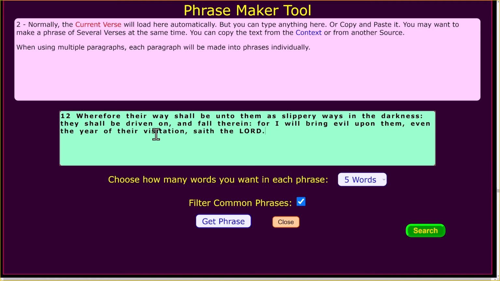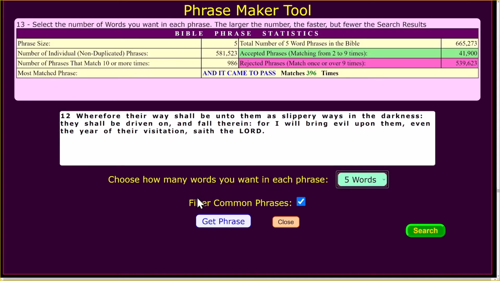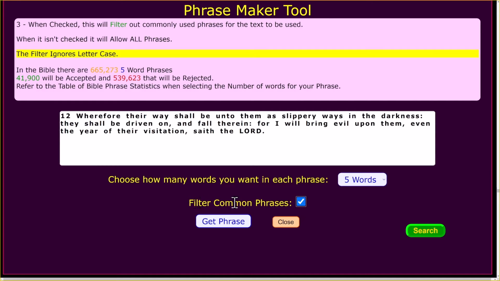It's going to assemble for you the regular expression that needs to look up all the phrases that are in here. Now, there are some common phrases, and this one here sorts them out. It'll ignore common phrases for you.